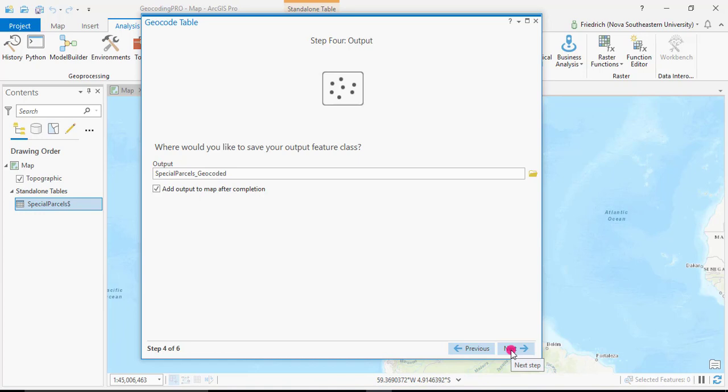Now it asks me, how do you want to call that? Well, I just keep it like this, geocoded. What I sometimes do is rename it, for example with a large GC, because it's getting longer and longer names. For the purpose of the exercise, we keep the default name.